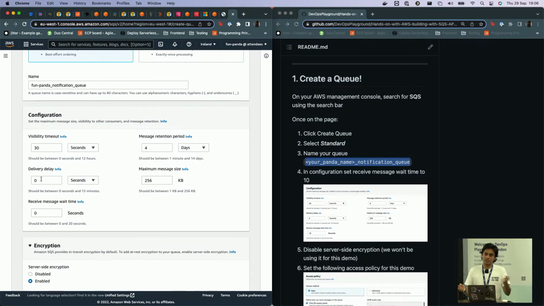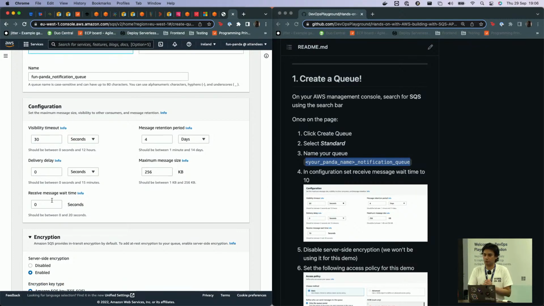So for example, you get a message. You can set it to appear to any pollers after a certain amount of time. Again, that's just delaying the way messages can be consumed. And again, this is a way you can limit the rate of tasks that you can process. It's about managing your costs on the cloud. So let's leave that at 0 because we don't want that. As soon as the message comes into a queue, we want it to be available to any consumer.